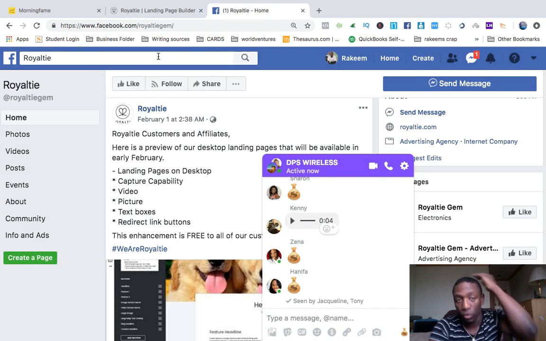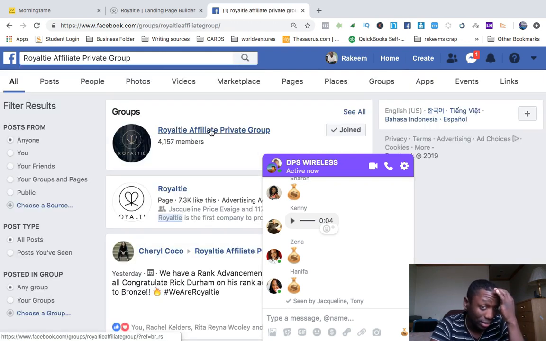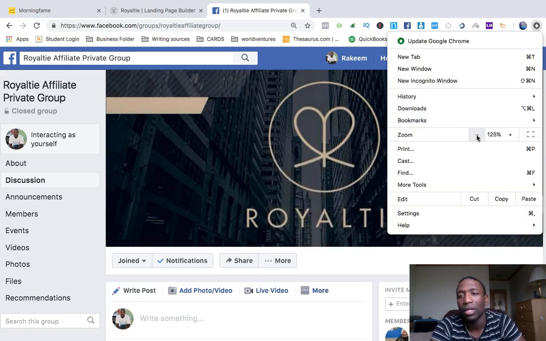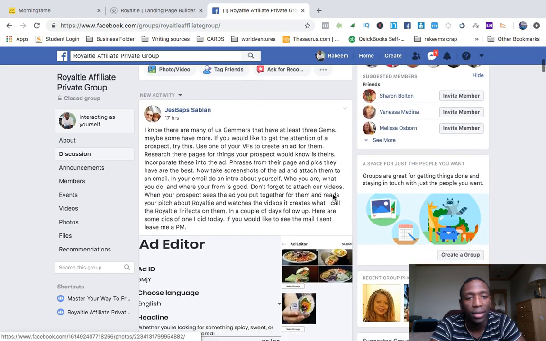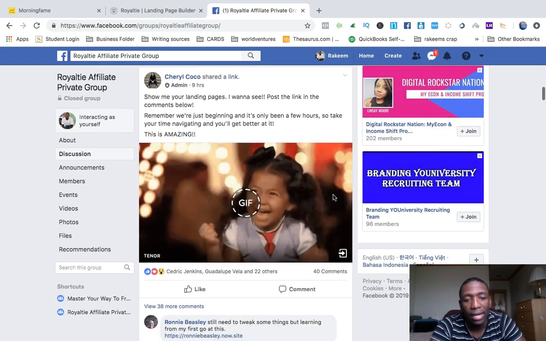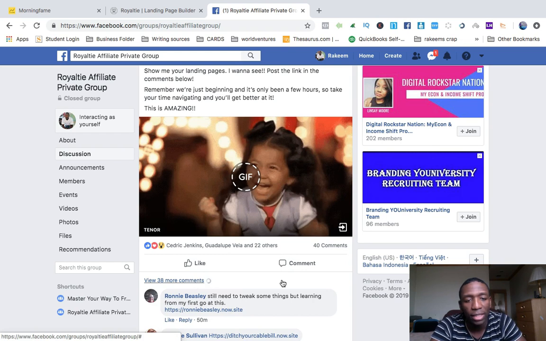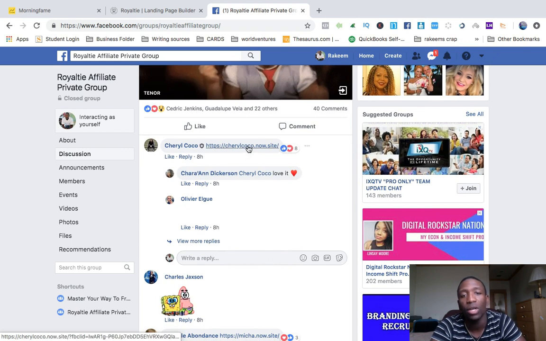Now I'm going to go into the group, and I want to show you guys some examples because people are excited about this. I'm excited about this. So let me move this out of the way, and I'm going to go ahead and minimize that. All right, so what I'm going to do is go to the post where everyone was posting their links. All right, here it goes. I'm going to show you about 2 or 3 examples just so you can grasp the concept of how they look. Let's go to the top comment, and let's just start from 1, right? I'll show you the first 3 possibly, and then we'll go from there.